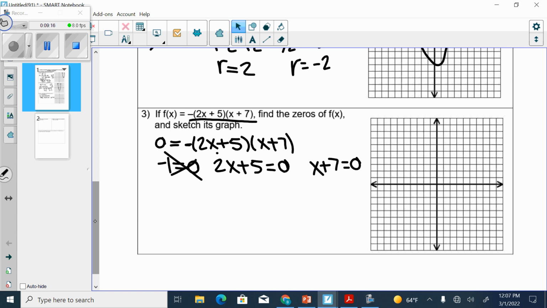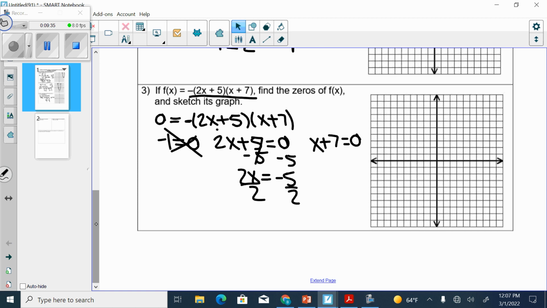Okay, on the next one, what am I going to do to solve there? Good. So then 2x equals negative 5. Then what? Nice. Can I actually divide negative 5 by 2 and get a whole number? No. So I'm going to leave it as negative 5 over 2. Or if you want, you could convert that into a decimal, which would be about negative 2.5, right? And you can put that in your calculator to get that.